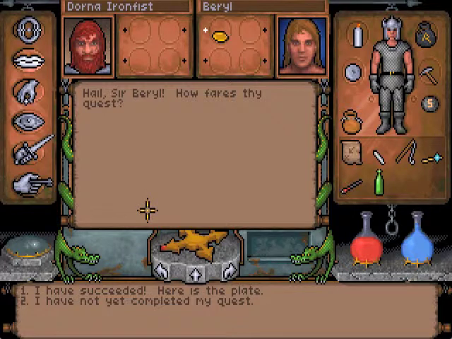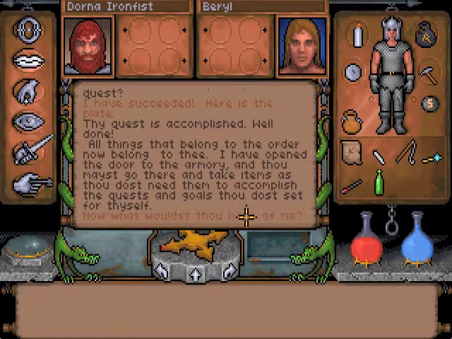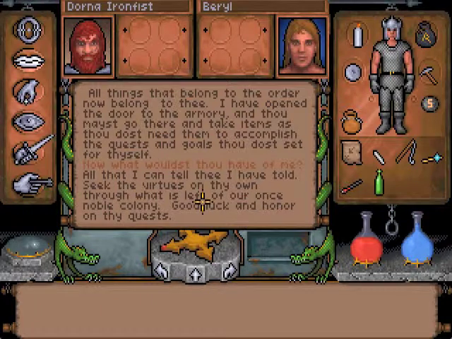Number one. Thy quest is accomplished. Well done. All things that belong to the order now belong to thee. I have opened the door to the armory, and thou must go there and take items as thou needest to accomplish the quest thou hast set for thyself. Now what wouldst thou have of me? All that I can tell thee I have told. Seek the virtues on thine own through what is left of our once noble colony. Good luck and honour on thy quests.